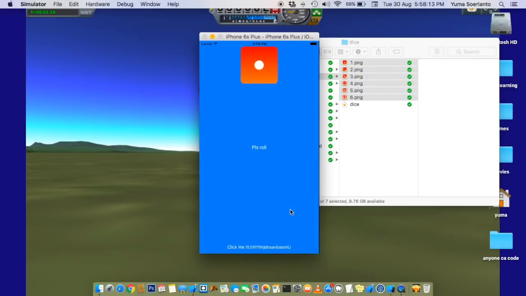If it doesn't work, then we're not done. So, yep, the image is up here. The constraints work. And when you click 6, it works. Woo. So that's it.